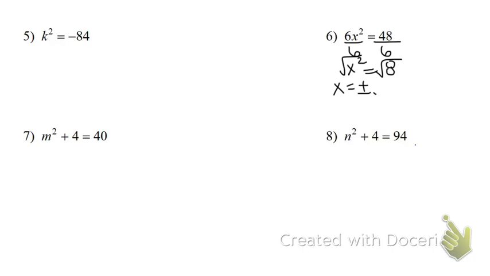However, 8 can be broken down. So again, you've got to do that thing where you break down the 8, change the 8 to 4 times 2. The square root of 4 I can do. So it comes out of the radical. And this turns into 2 root 2. So my final answer in simplified radical form is x equals plus or minus 2 root 2. Or you can write the two answers separately. Same thing.